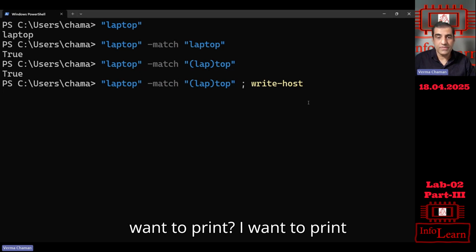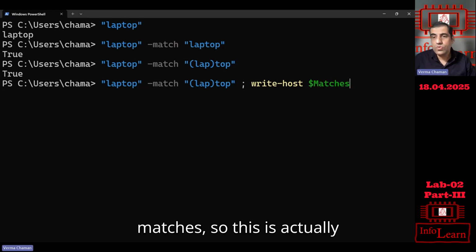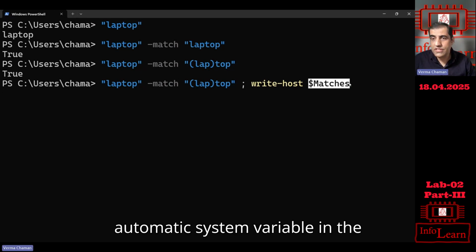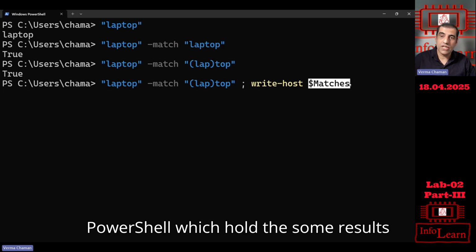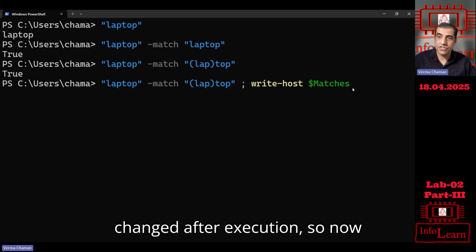Now what I want to print is matches. This is an automatic system variable in PowerShell, which holds the results of this match. Every time it will change after execution.